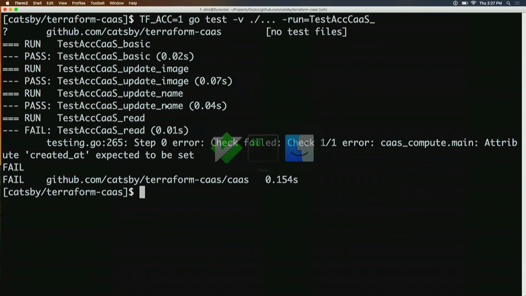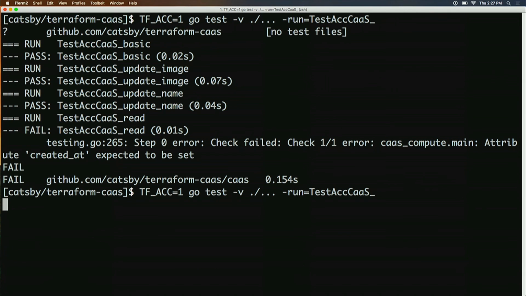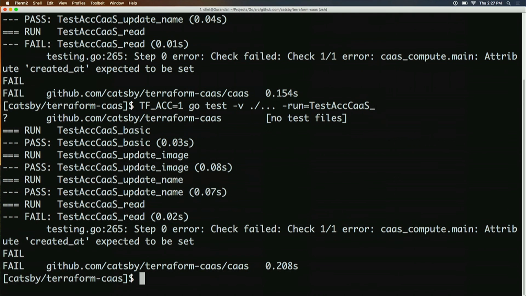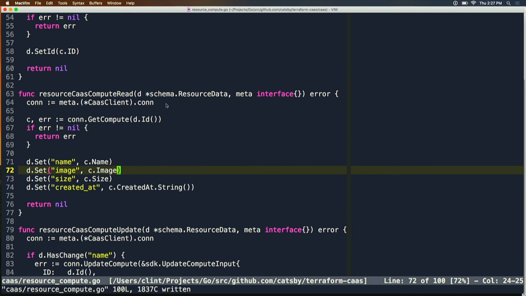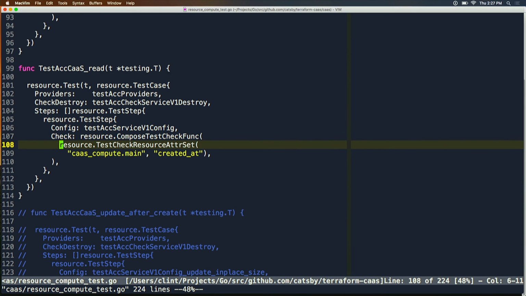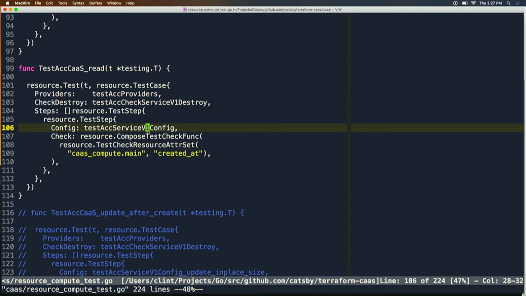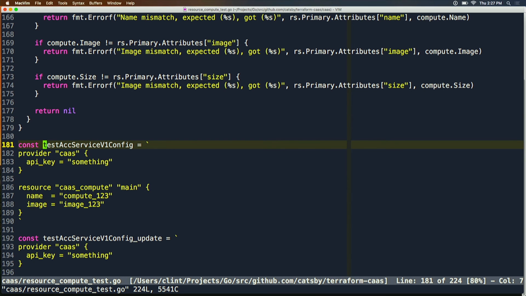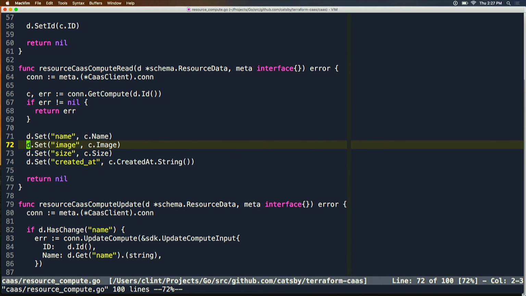So let's see. Does this pass now? I don't remember if there's another step for this one. OK. So there was another step. So we only have one configuration file here. It goes through and applies these things. But because I can't supply the created at, it only comes from the read, we're not actually ever calling the read method.